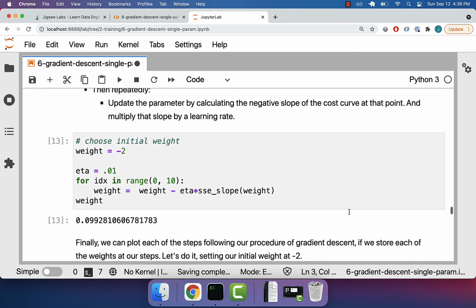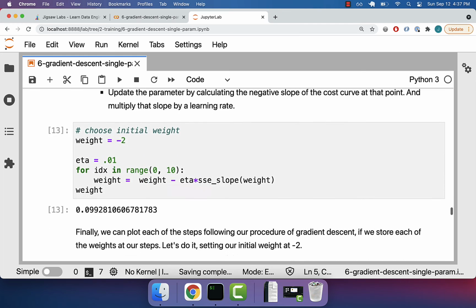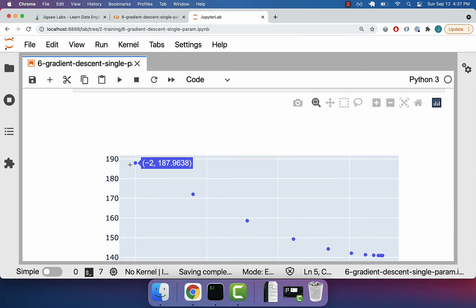So that formula, again, is this: our weight is going to be our new weight. The way that we're going to update this weight, we start with something random. We set this 0.01, this fraction, which we call the learning rate, right? That's going to effectively make sure we're not overshooting the mark. And we're going to say our new weight is going to be our old weight minus the learning rate times the slope of the sum of the squared errors at that weight. And by just doing that, we use this slope to tell us how big our step size should be.